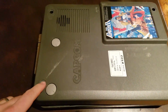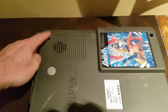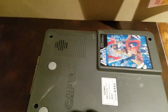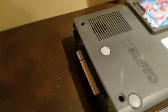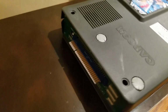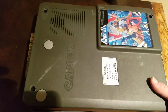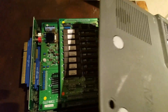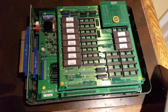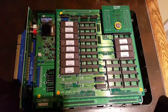And the first thing you have to do is take the case off. Right here, there's four little holes. There might be little caps on there. Just pop off. 4 holes. A little bit different than the CPS2, as there's actually little screws you have to take off that it's attached with. I was worried about breaking it because I've never taken the shell off one of these before. But those 4 screws, and then, like I said, there's little screws on the front. You can see it's all original, and you can see the battery on the C board right there.